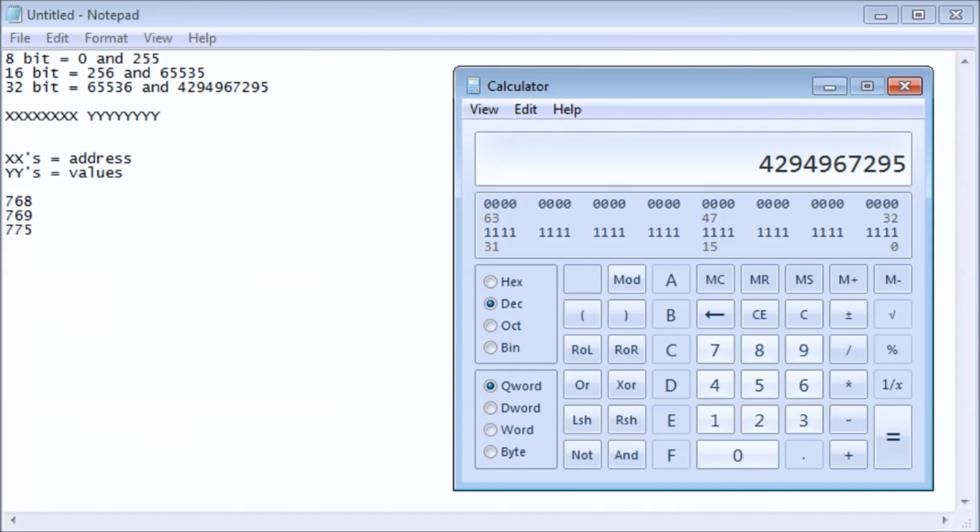Okay, I'm back on my PC and I've got my hex calculator open. How many rupees should we give us? Let's give us 1337. We're going to go into decimal and type in the value that we want, 1337, and in hex, it's 539.